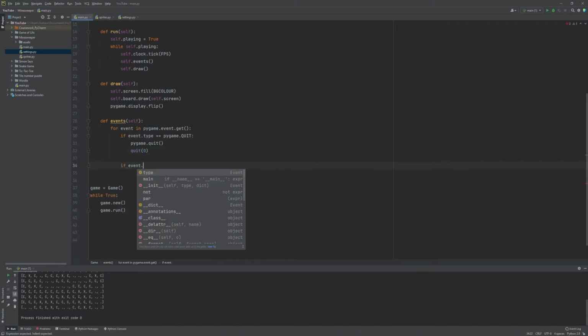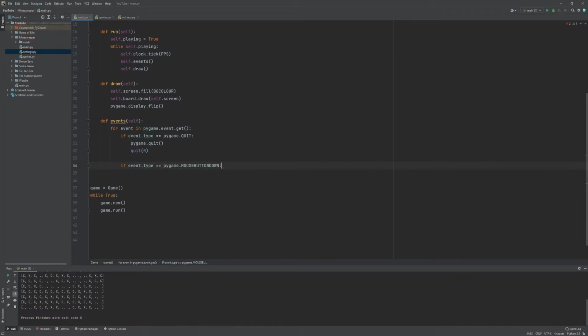So if event.type is equal to pygame.MOUSEBUTTONDOWN, we will take that mx and my from pygame.mouse.get_pos.